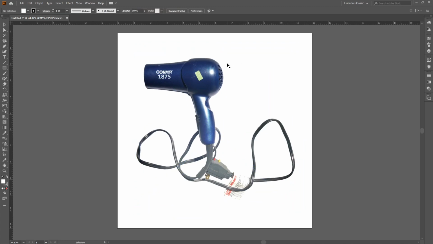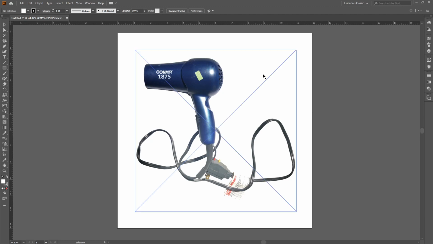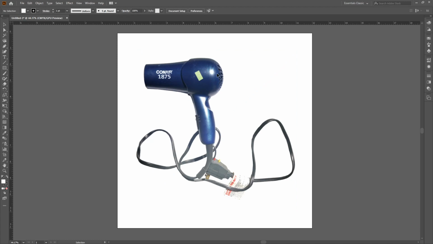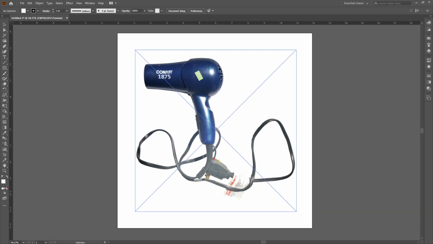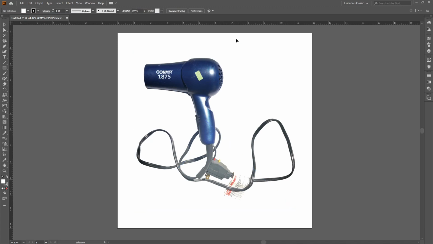You can see that when I select the image, Image Trace now becomes available in the upper left-hand top menu bar here. I'm going to hold off, and I want to make 2 copies of this and put them right on top of each other because I'm going to do the image trace twice to get the drawing that I showed you at the beginning of the tutorial.